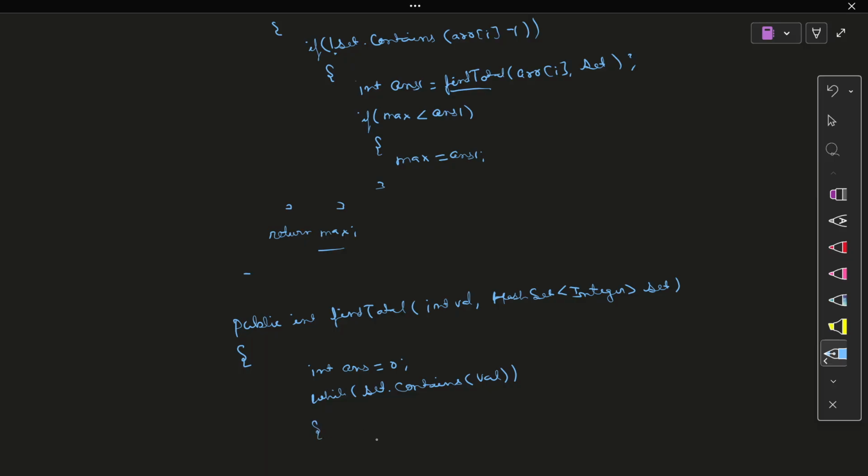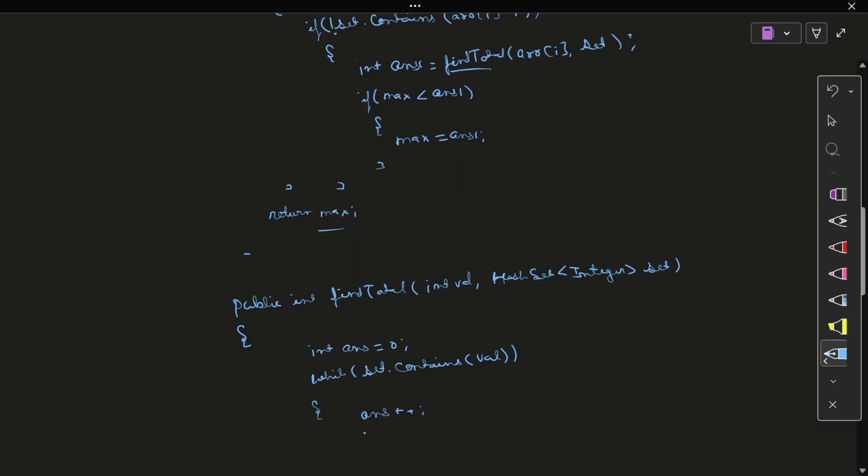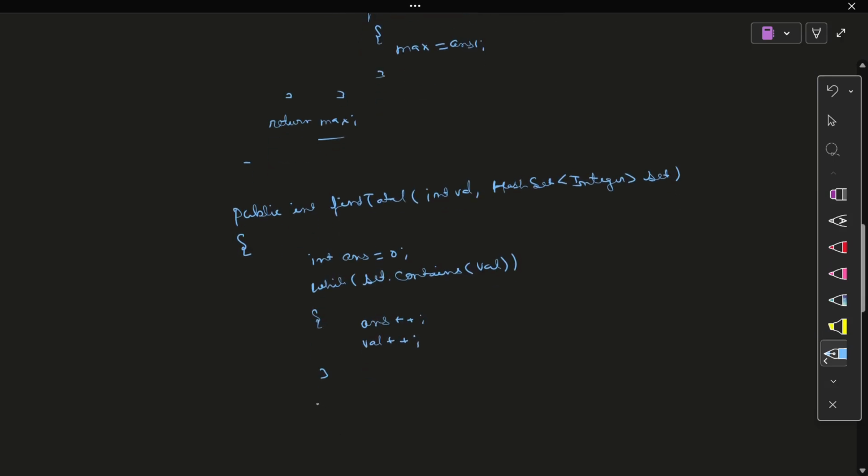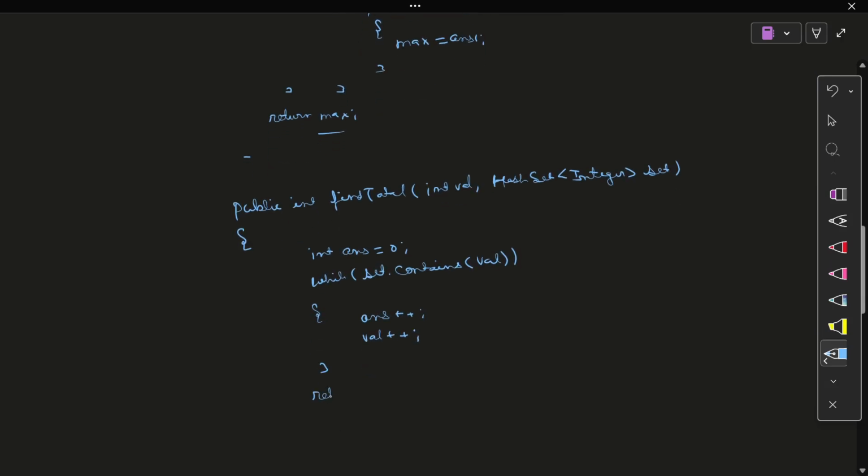If it is, then answer plus plus, increment the answer, and value plus plus. At last, return answer.